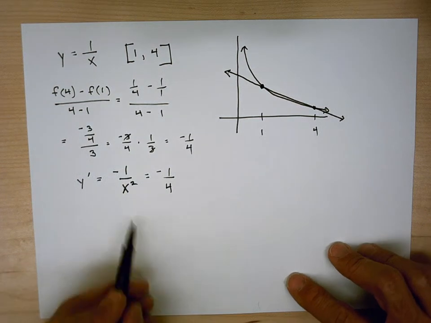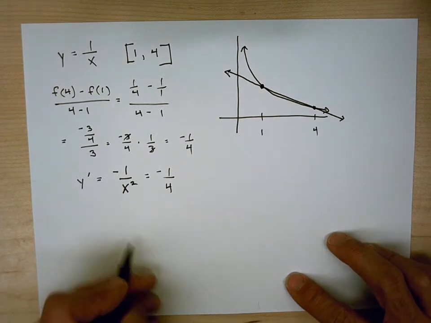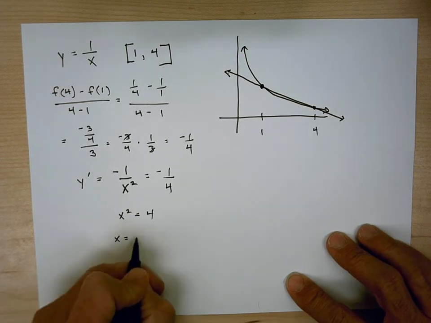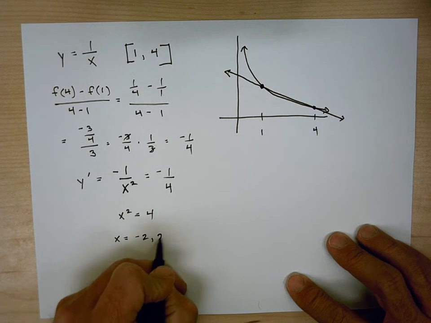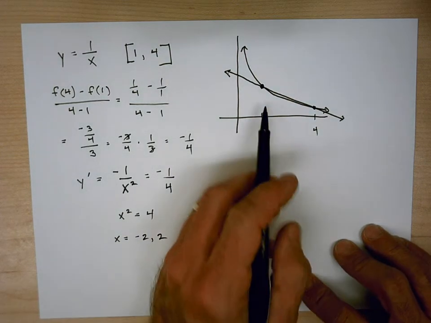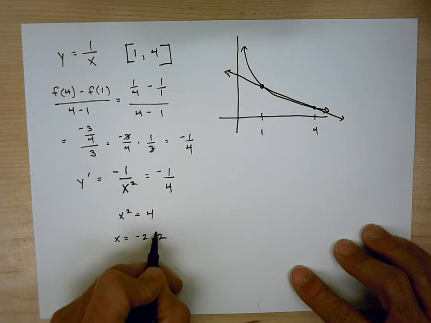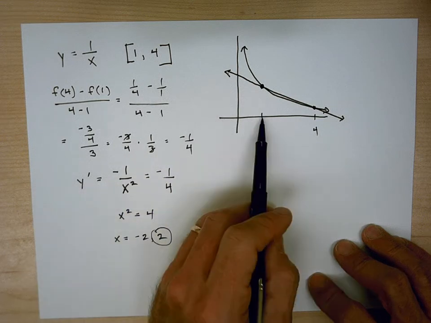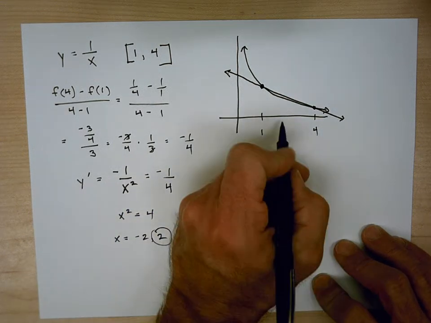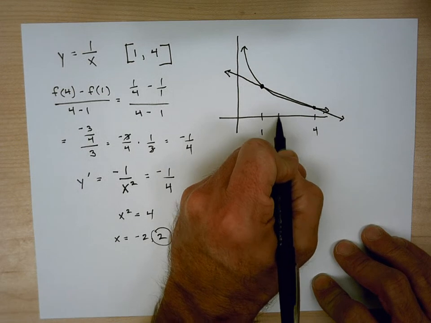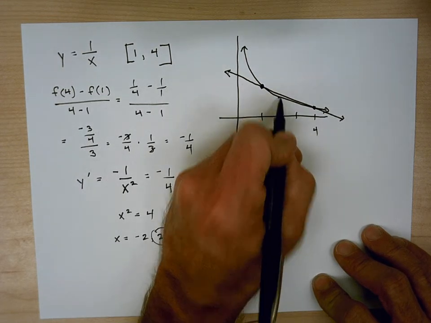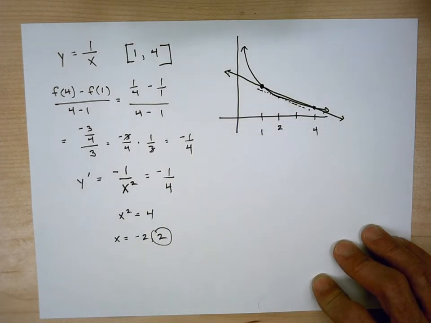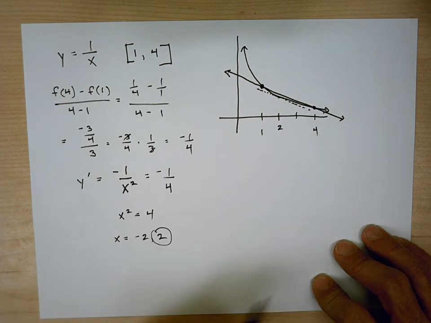Well, we can solve this equation, or we could just look at it, right? In order for this to be true, we know that x squared would have to equal 4, right? That means x could be negative 2 or positive 2, all right? But for our purposes, we're looking for a value between 1 and 4, so that's the one we want, right? We could find one on the other side, but according to the mean value theorem, we're looking for a particular C, so it would be 2, basically right here. So if I've drawn this well, then the slope of the tangent line will be parallel to the slope of the secant line through those 2 points.